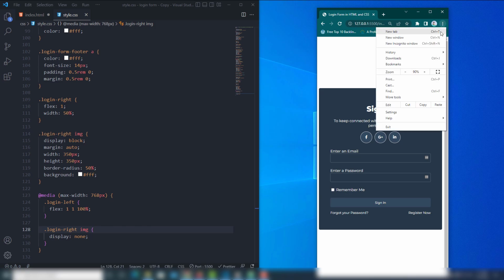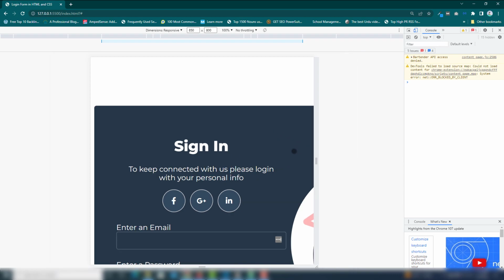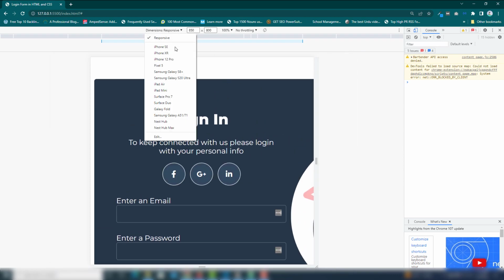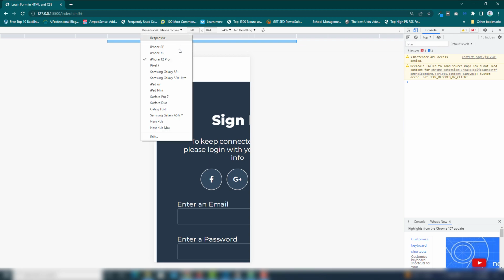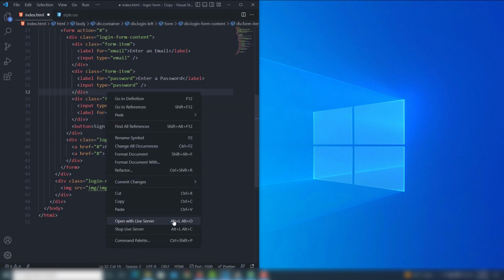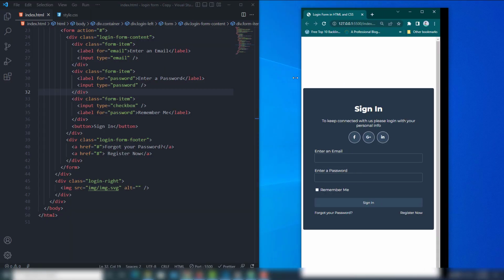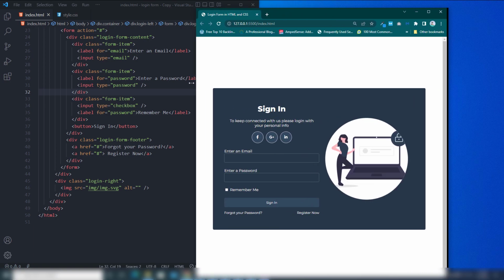You can check it now in the Google Developer tool also. So I'm going to show you. So this is my browser mistake. Just leave that and open that again in the live server, and you will be able to see, as you can see, right?